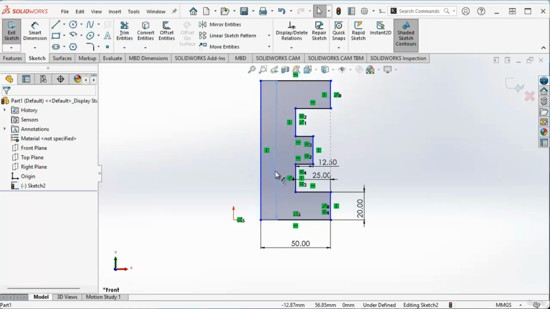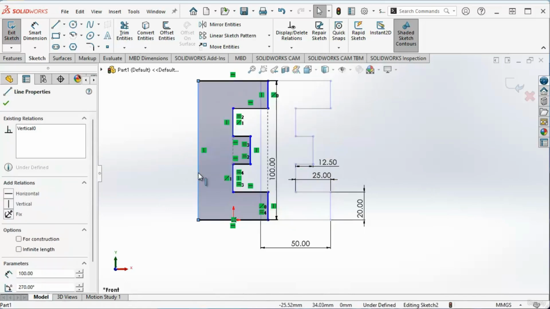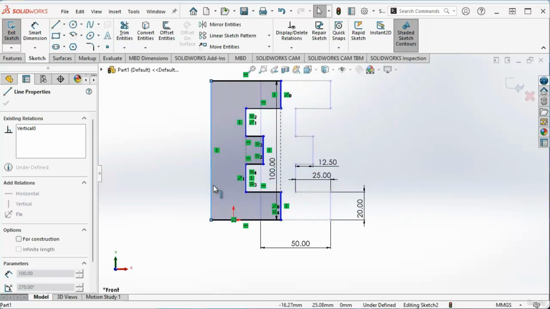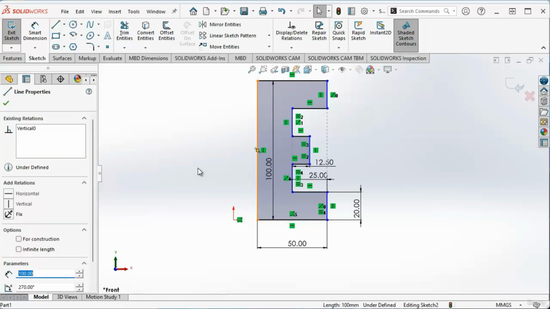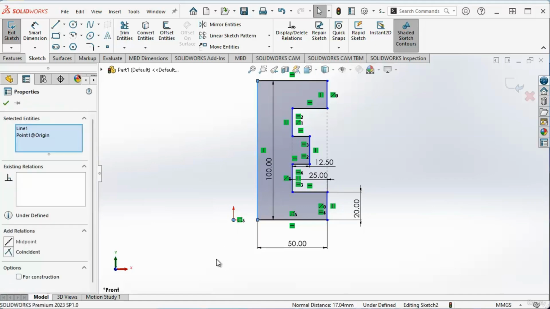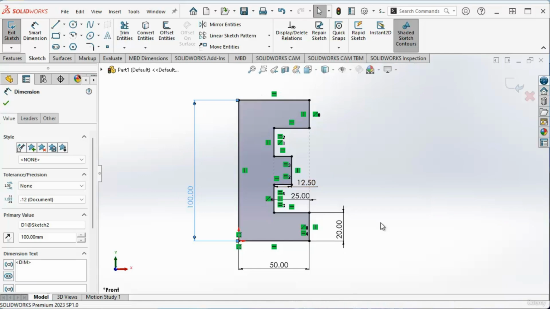And that constraint is the relationship between this coordinate system and the direction along this, because if you move this, the object moves only along this horizontal dimension. I'll take this line, use the control key on the keyboard and select this point. You can see we'll use the coincide constraint. And you can see the entire object is completely constrained. If you see at the bottom here, it is written fully defined, which indicates the object is completely constrained.